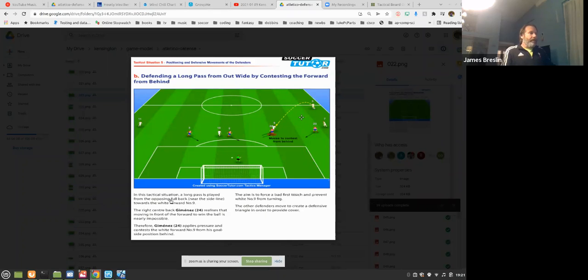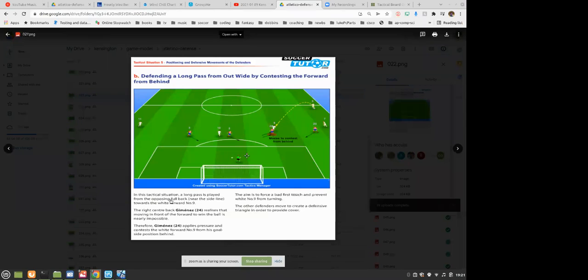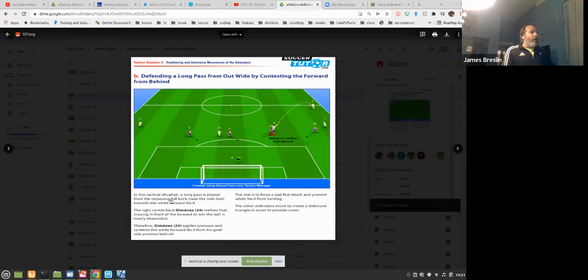Okay. All right. Sound good there? Now, one more thing. Notice, and this is a mistake a lot of players make, you see the right center back stepping to the 9 when the ball's played in the air. And notice what the right back and the left center back and the left back do.